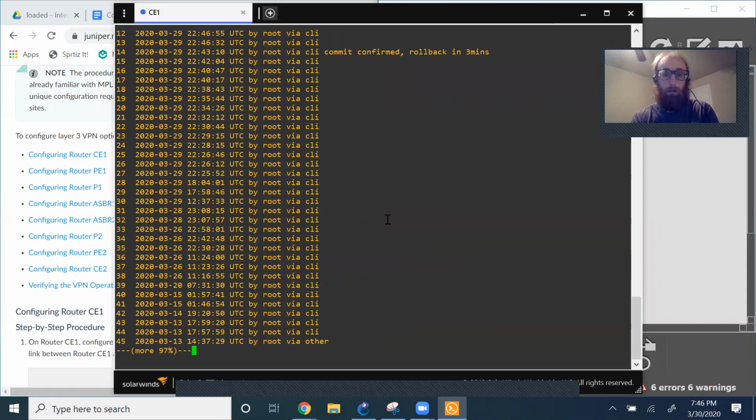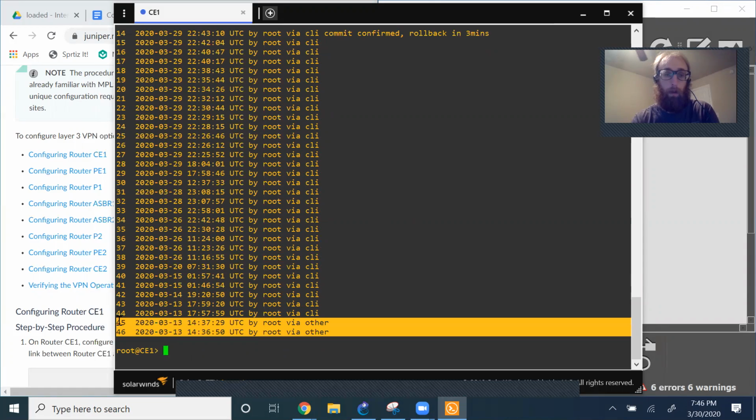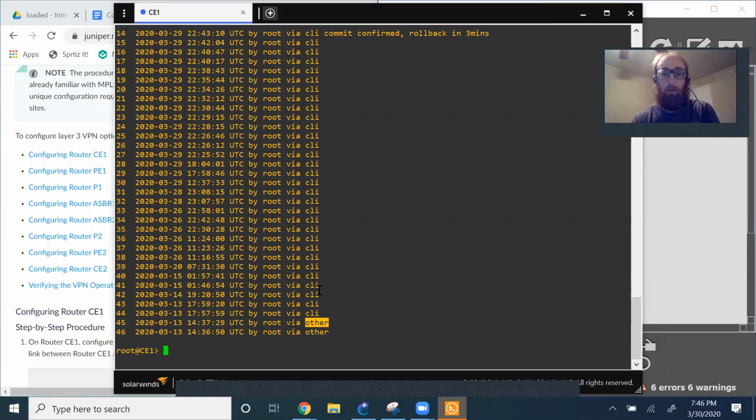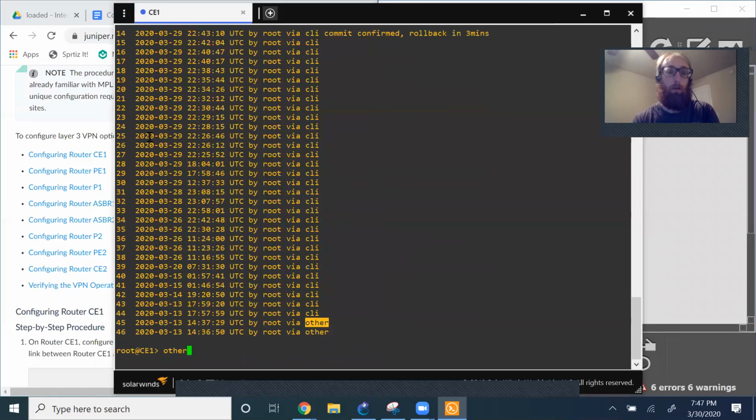It looks like here's a few commits that were made through some other means besides the command line, probably just by way of the device booting up or something like that. I'm not too sure. It's the first time I've really seen that other. So it's only going to show you the last 50 commits, so you'll see commit 0 all the way down to 49 once it gets that far.